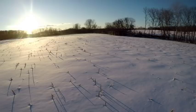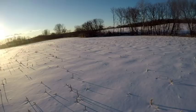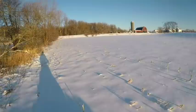We had a tree fall down in the field this year, and we got a guy that wanted some wood. He asked if we had some woods we could get some wood out of, and I said, well, right there is a perfect opportunity. We had a windstorm, some trees got blown down. So he's supposed to be coming out here next little bit. Come and get it. I told him, anything in this tree line right here, he can have.